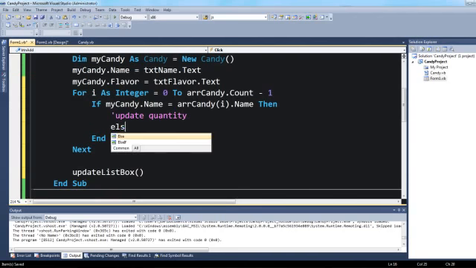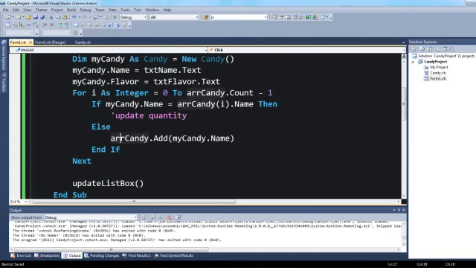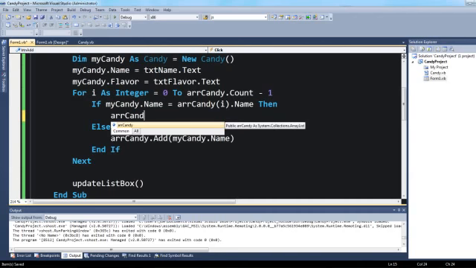So that belongs in the else instead. If the name is found, then great. Otherwise, add it to the list. So here I'm going to say our candy I dot quantity.